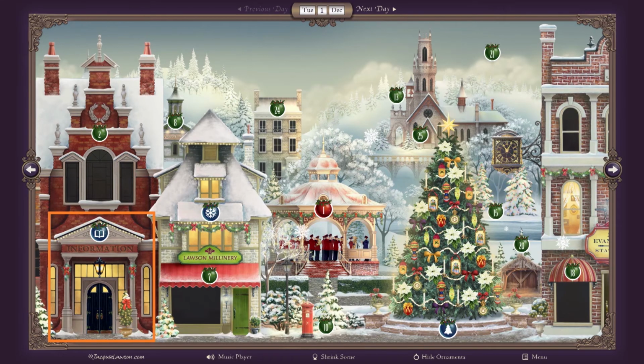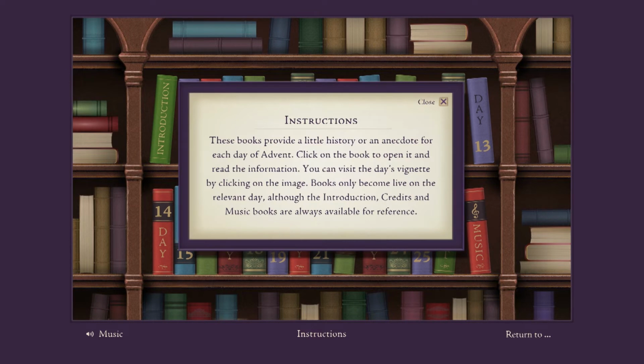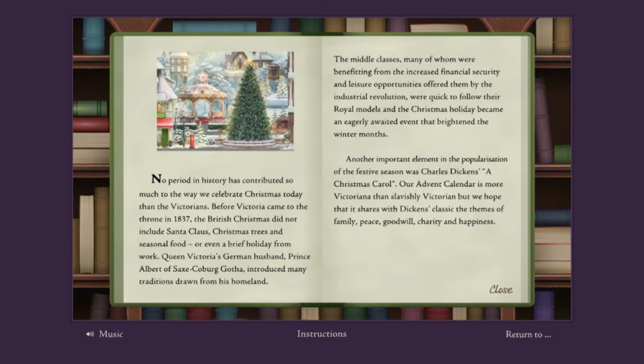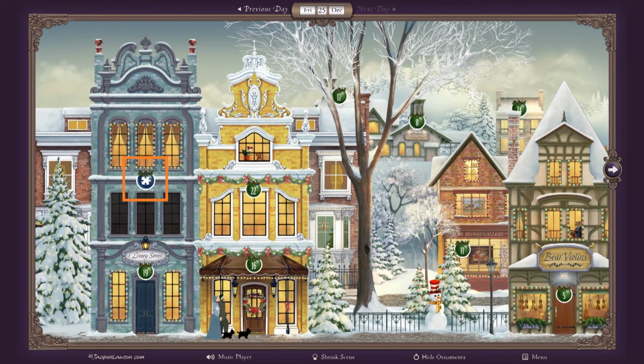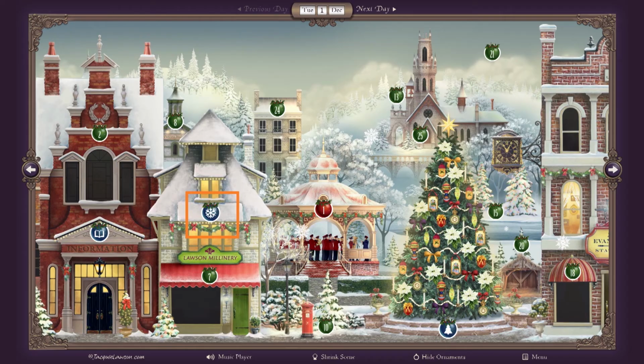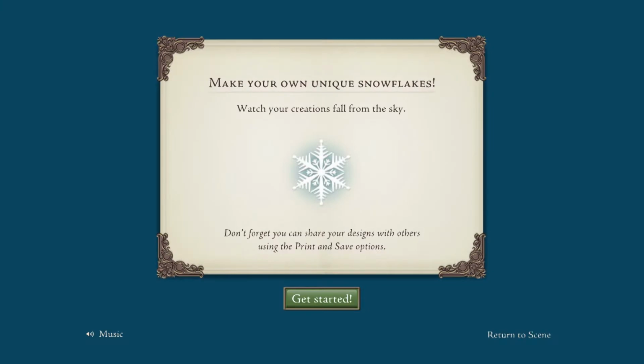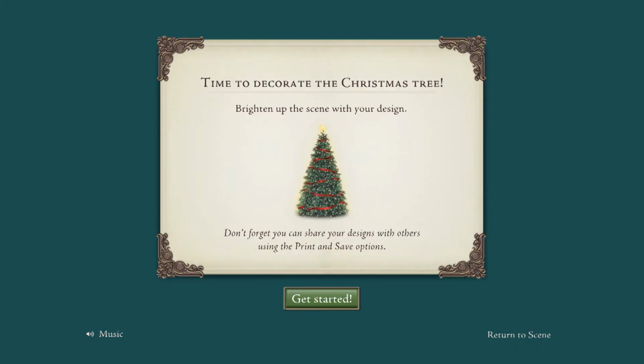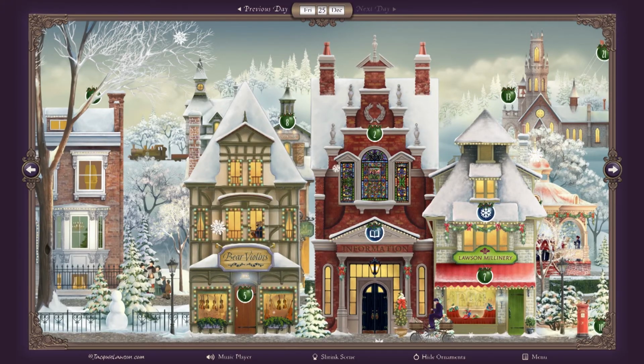Instead of a family room as its secondary page, this calendar had an information center, with a series of daily books explaining traditions depicted on each day. Additional activities were accessed through icons on the opening pages, including puzzle pieces, a snowflake for a snowflake maker, and a tree to decorate the town's tree. You could click several times on the snowman to give him or her changes of clothing and hats.